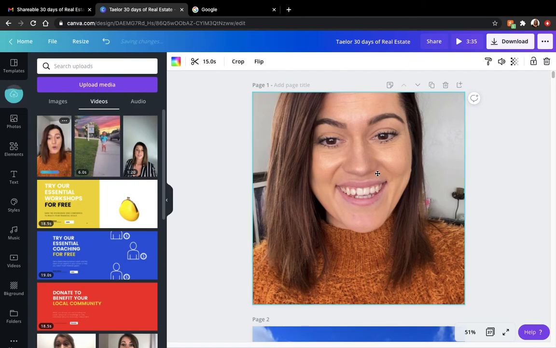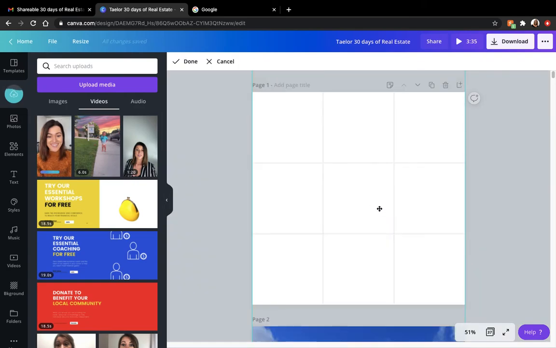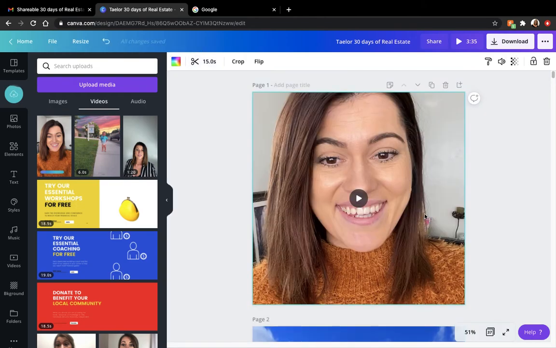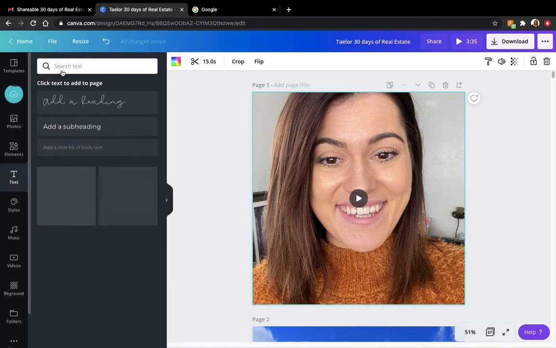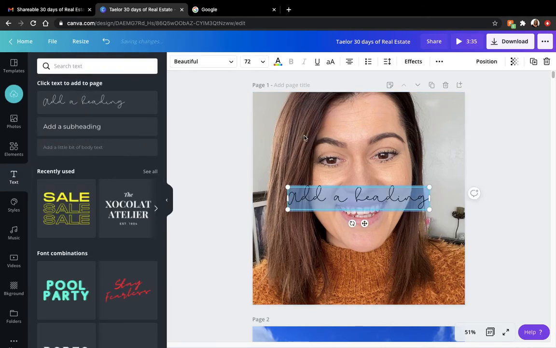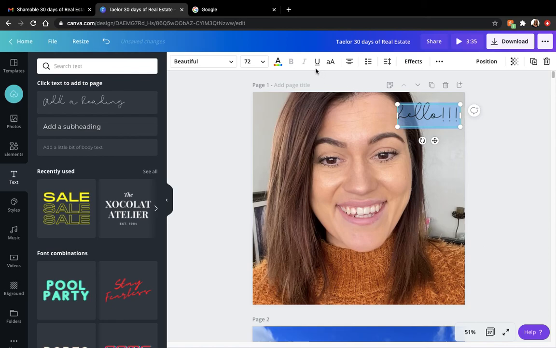Just going to plop it in here. Nothing super crazy. And then let's say that I want to add some fonts. Hello. Make it white.